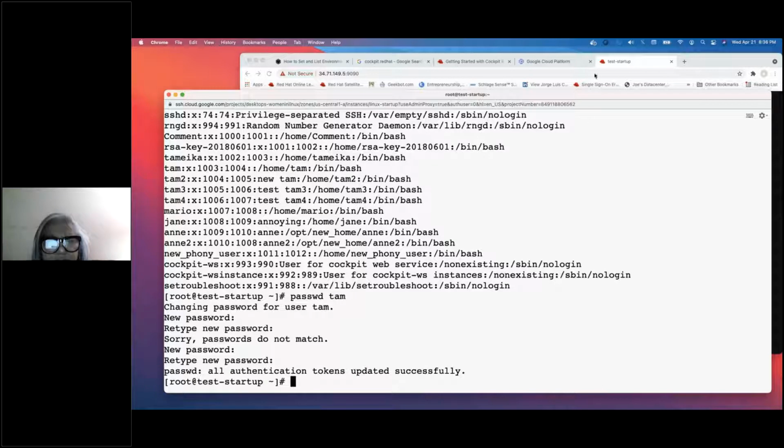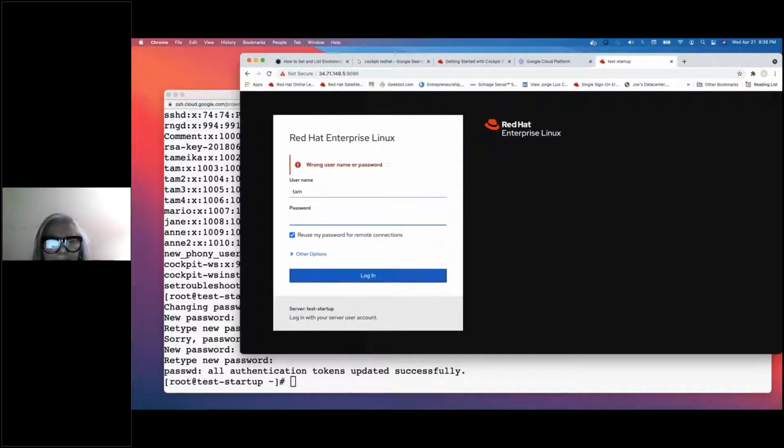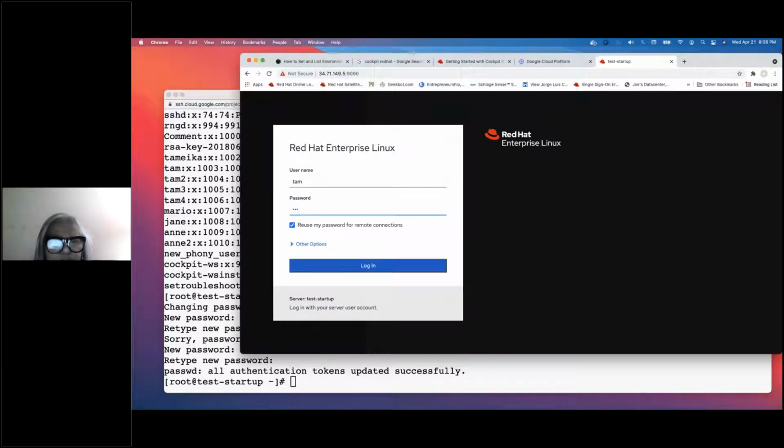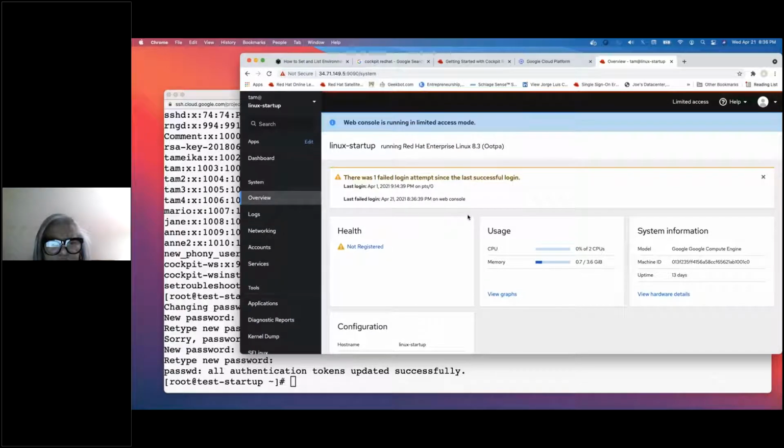Okay, now let's see if I can get in. Wrong username and password. Let's see. I think I may have to add the user into the group. Okay, cool. All right, so it let me in.